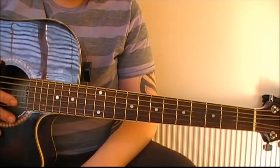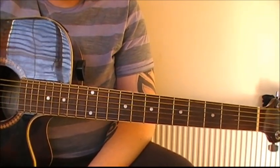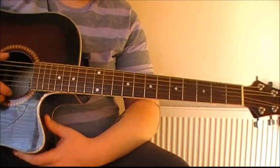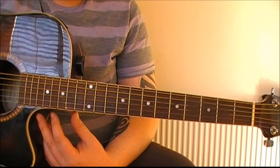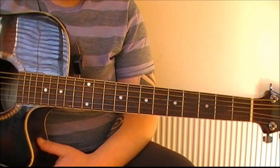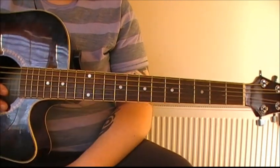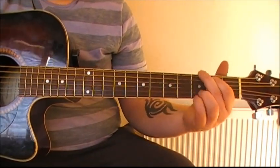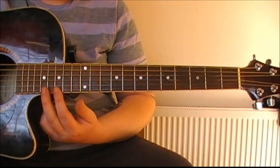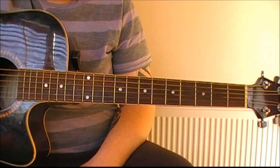But in the original recording, I think there's three guitars playing, to be honest. There's either two or three guitars playing in the actual recording of the song. So what I said was I'd take that bit and take the chords, and use that little bit as a little intro to the song, play it once or twice, and then go into the actual chords. So I'll show you that bit, and then I'll show you the chords. And then once you learn the song, you can mess around with it yourself.